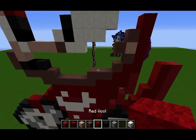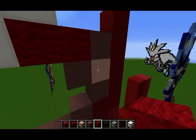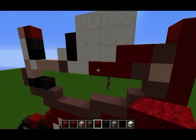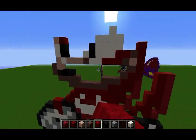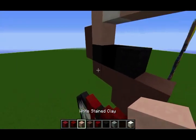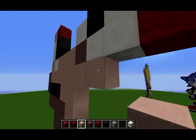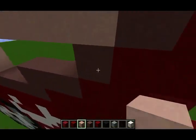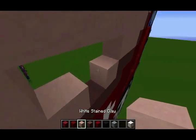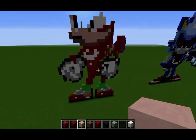Okay. Now get out your red wool and go two to the side where we have this block right here. And underneath of that, just fill that in. And in this little place right here, you can just fill entirely that in with white stained clay. Yeah. I hope I said it right. White stained clay! I'm right! Yippee! So you should have something that looks like that.